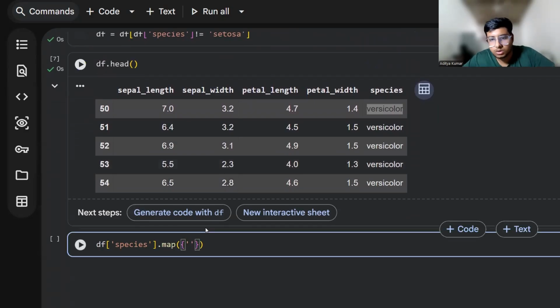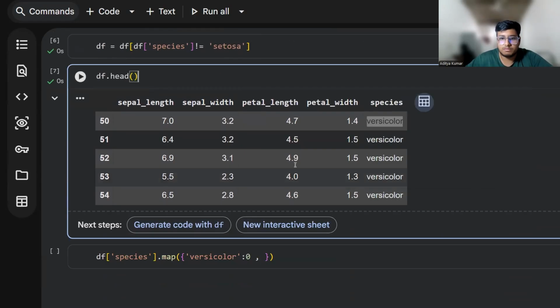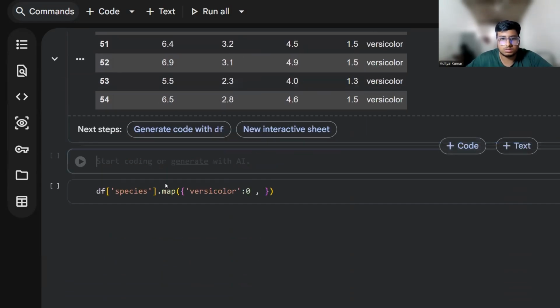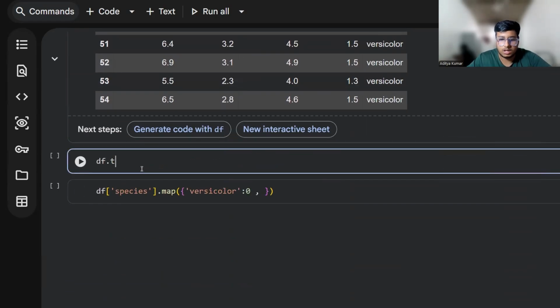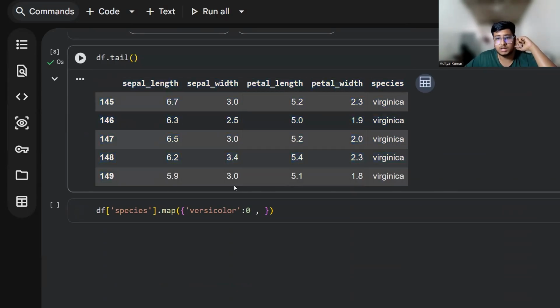It is completely fine. Let's print here df.tail also. What does df.tail do? df.tail prints the bottom 5 rows of the dataset. As you can see, the bottom 5 rows are printed here.